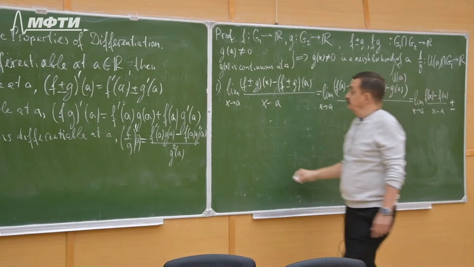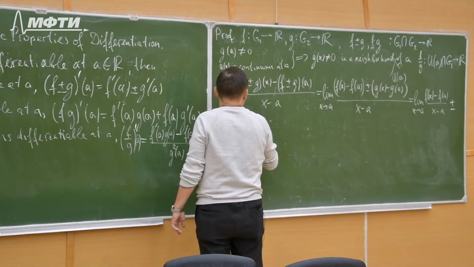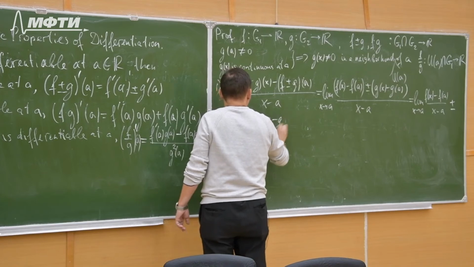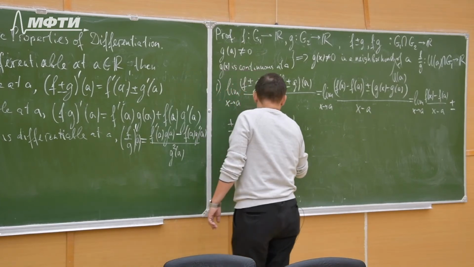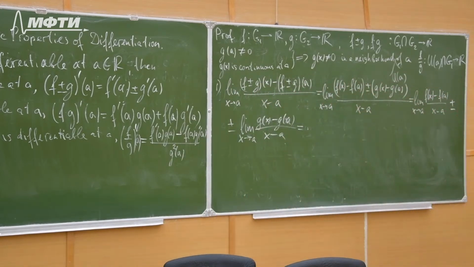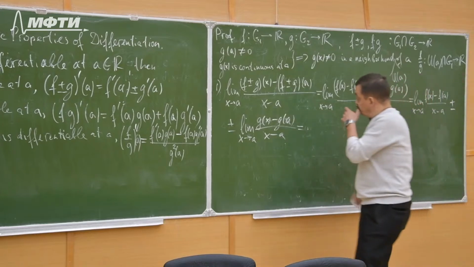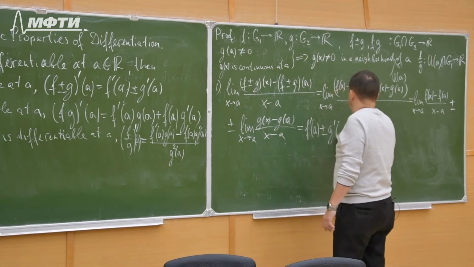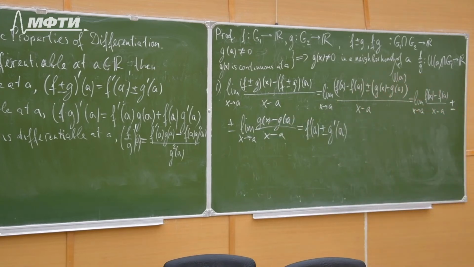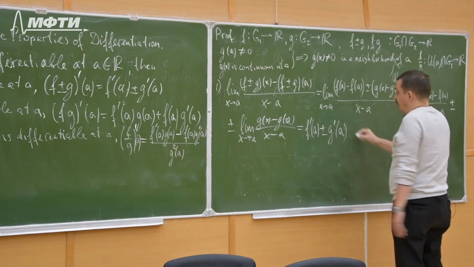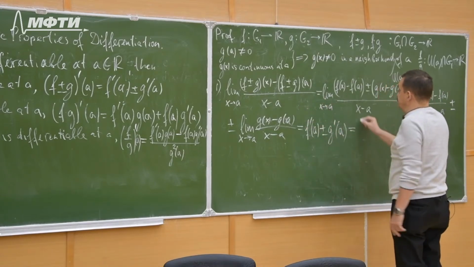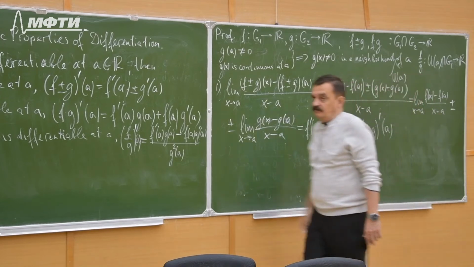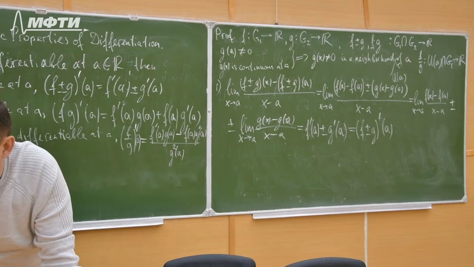So we can write, using the property of the limit of a sum or difference being equal to the sum or difference of the limits. And lastly, because of the definition of derivative, both are equal to the corresponding derivatives, and that is by definition, so this limit exists, hence this is precisely the derivative of the sum or difference.